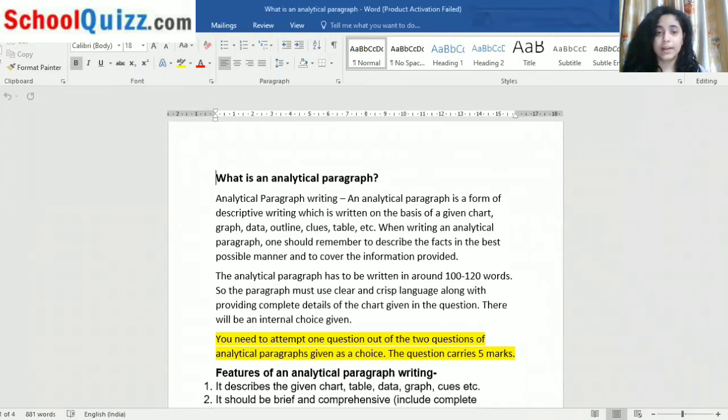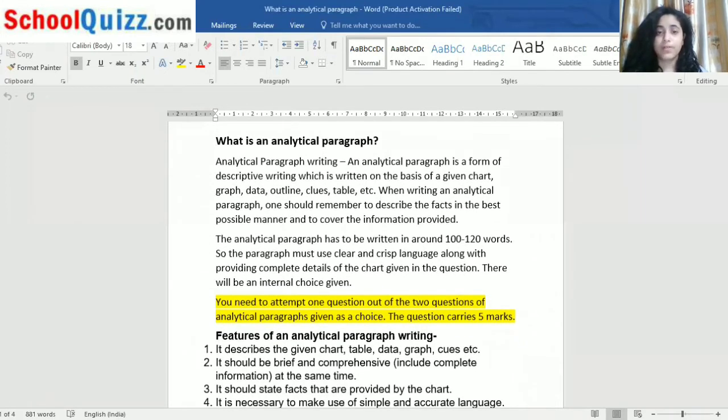Analytical basically means to analyze. So we have to see everything in that paragraph. Let us see what an analytical paragraph is. First we are going to learn the meaning of analytical paragraph. Afterwards, we are going forward with how to solve an analytical passage, how to write an analytical paragraph. For that, first we have to know the basics of the topic, what is the meaning of analytical paragraph.